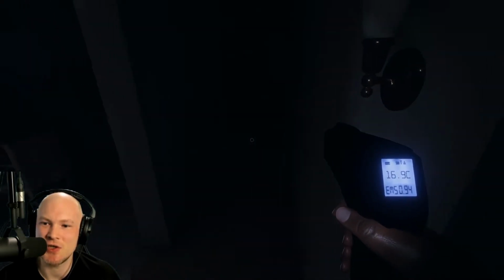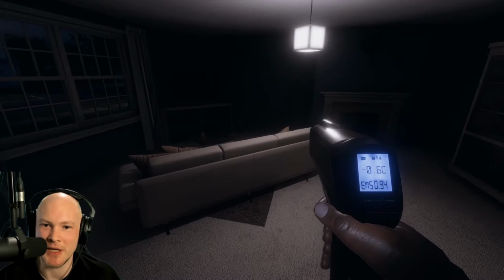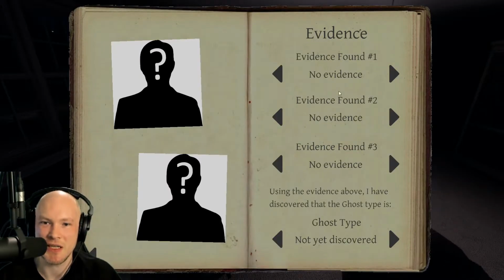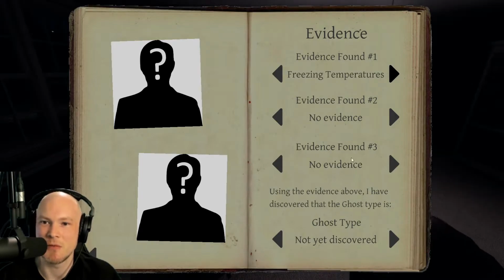Was it the coldness maybe? Oh, yeah. This is usually the coldness readings you'll find, but if it's getting a bit cold, oh, minus two. Okay, that's one of them. We open up the journal, and we go to the back, and here we have our evidence. So we'll ignore that footstep. So we have freezing temperatures.